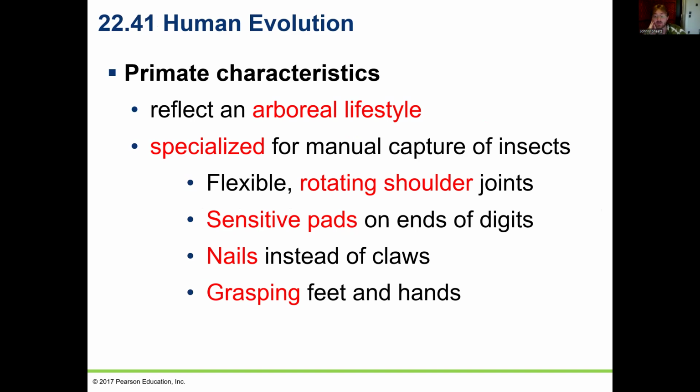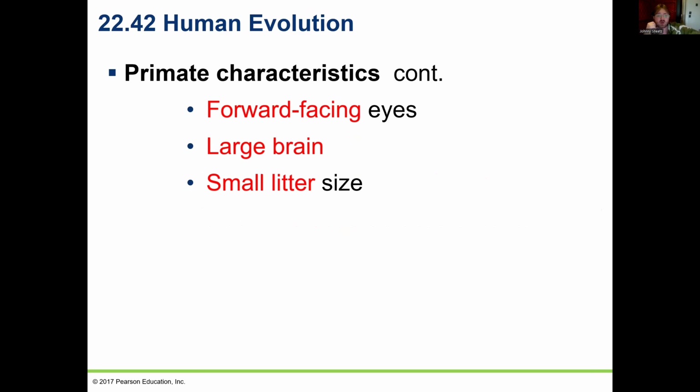Now, eventually we stayed arboreal, but we started to move to different modes of motion. One of the most common being brachiation, which is where you slowly swing yourself underneath something. It's the way a kid uses a monkey bar. And we started to shift a little bit away from insect selection and towards fruit selection. So fruit selection and arboreal lifestyles are going to trigger larger brains, and they're going to trigger forward-facing eyes. If you are arboreal, depth perception is super important. Forward-facing eyes give you depth perception. If you have a large brain, you can remember all the different fruits and which ones are poisonous and which ones aren't, and all the different bugs and which ones are poisonous and which ones aren't. And you can remember where all those are and at what time of the year. You're not going to forget just because it's been 6 months since the last harvest. You'll remember you had a good meal there 6 months before.